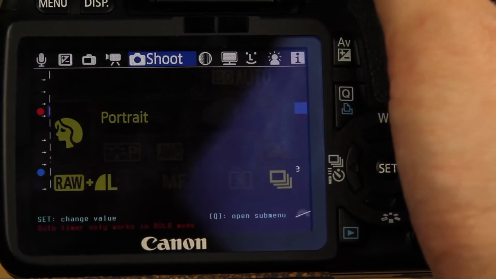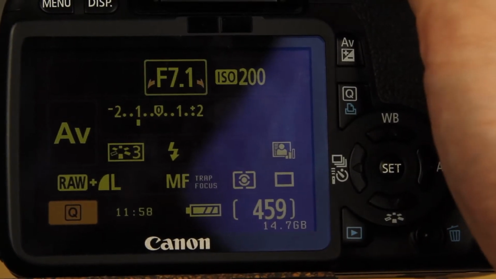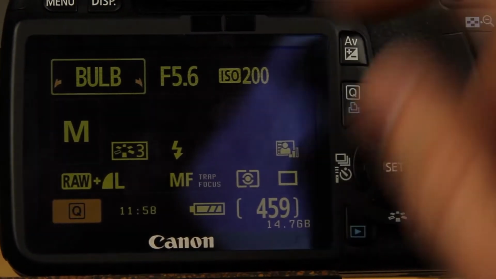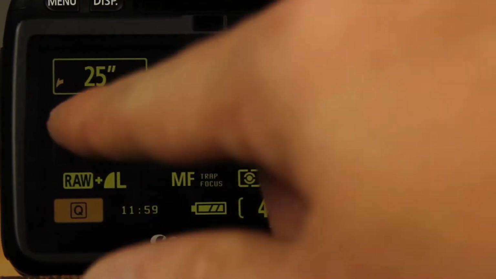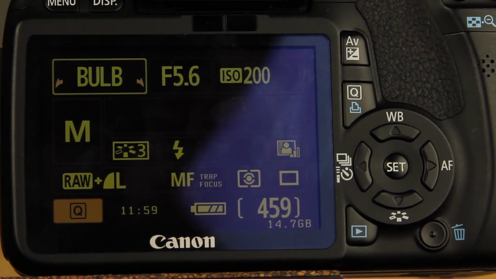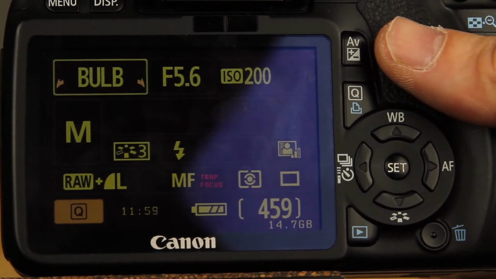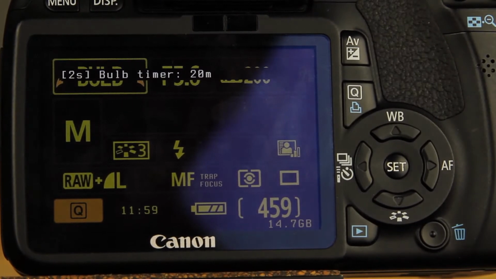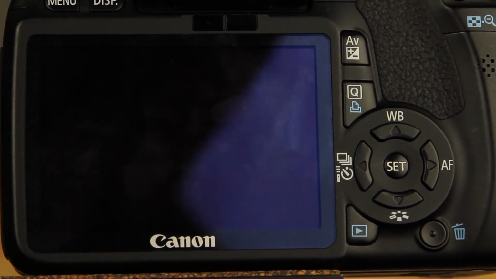So what we're going to do is pop on over to the manual setting. If you see, I've brought my shutter all the way down to bulb. Right here it's at 25th, but I'm going to set it all the way to bulb. Once it's in bulb, I'm going to do just a half shutter click. And for the next 20 minutes, it's going to capture the photo. That's what it's doing now, and 20 minutes from now, the photo will stop.